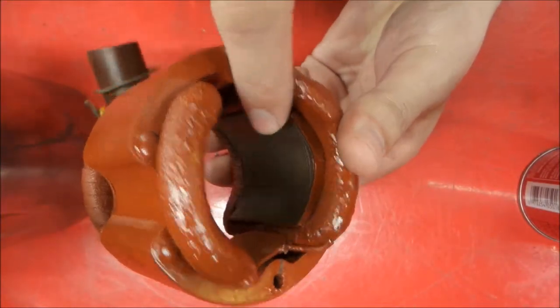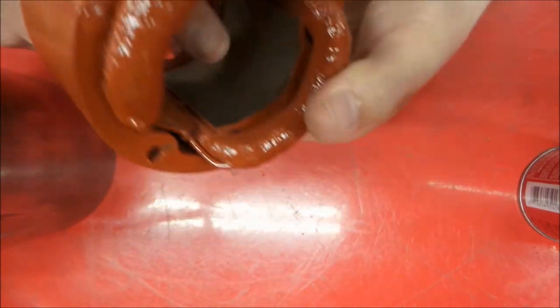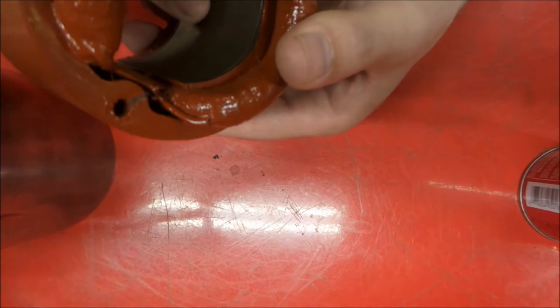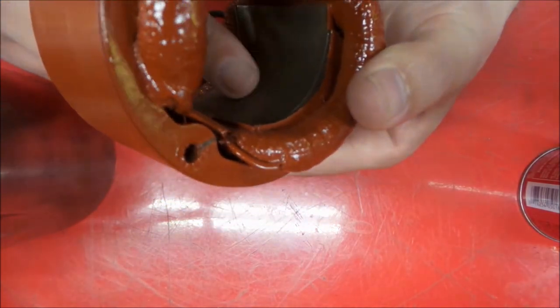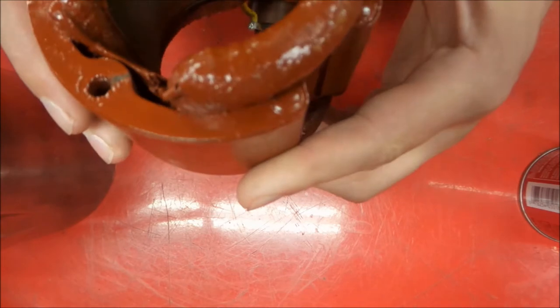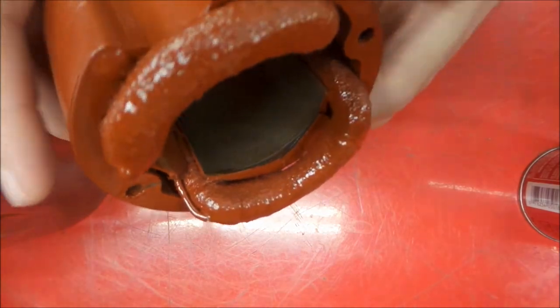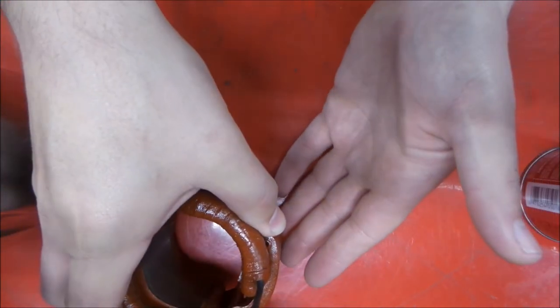And when I do these, I like to mask the internal field. The original varnish is really bad on them, which this one is not. The original varnish is in good shape here. I just don't like to add too much thickness to that because you might have stuff start rubbing if you get it too thick there. So we got our stator housing done.